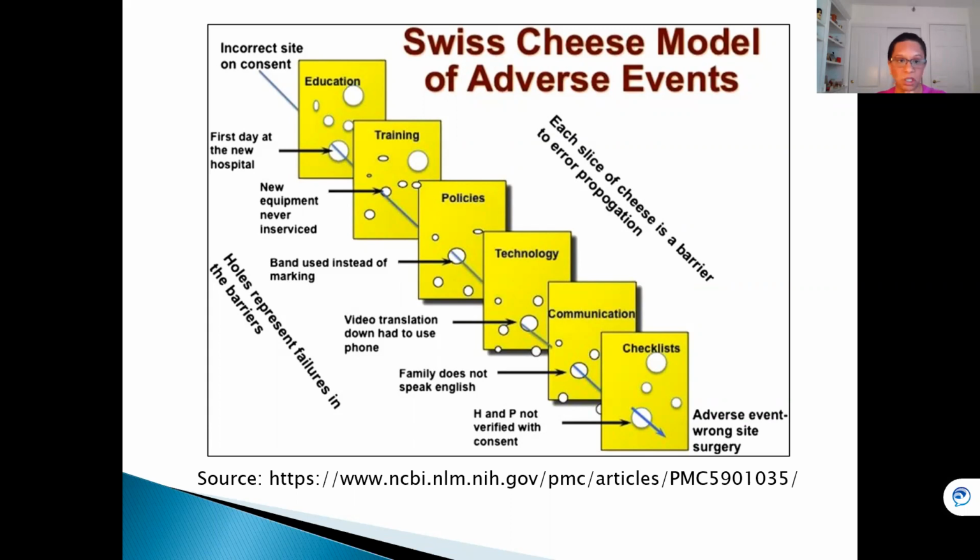So this is a surgical procedure, something that's very common: incorrect site or side, left versus right, or site, kidney versus esophagus, or whatever that may be. The incorrect site has been marked on the consent form. So if we go forth and the patient goes into surgery, if nothing gets caught, what's going to happen? You're going to have an adverse event. A wrong site surgical procedure is going to happen.